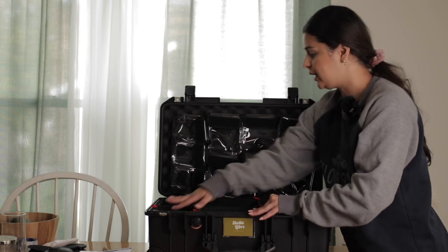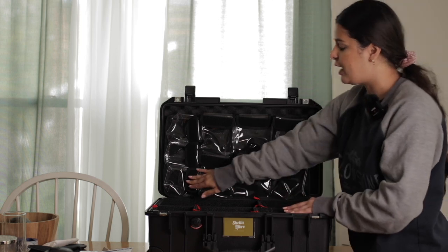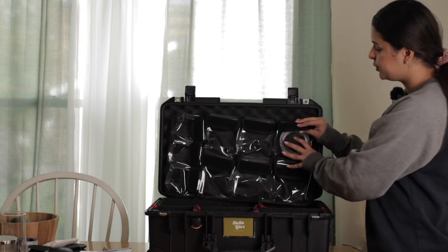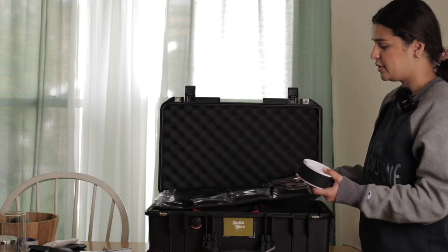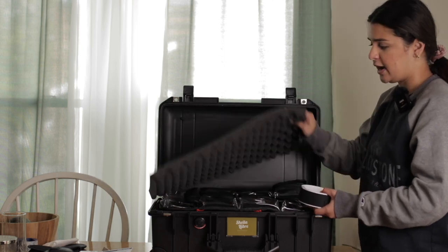I'm sorry that I don't know the names, but I wanted to get something like this because I'm going to have cables, batteries, just different little things that I want to keep separate. And the other cool thing is that this already brings Velcro. So right now I'm going to Velcro this in so you guys can see how I'm going to set up my whole case. So I'm taking this out, super easy.